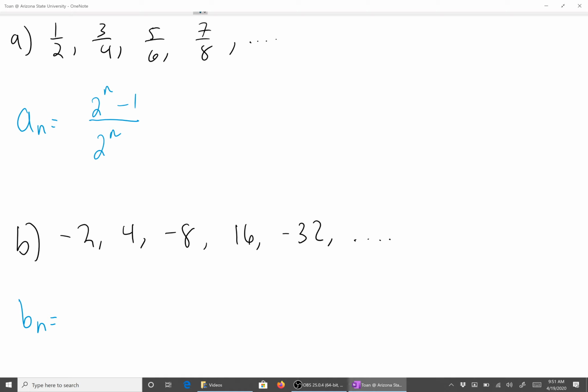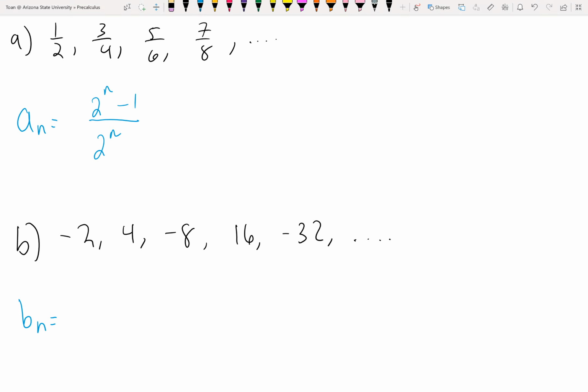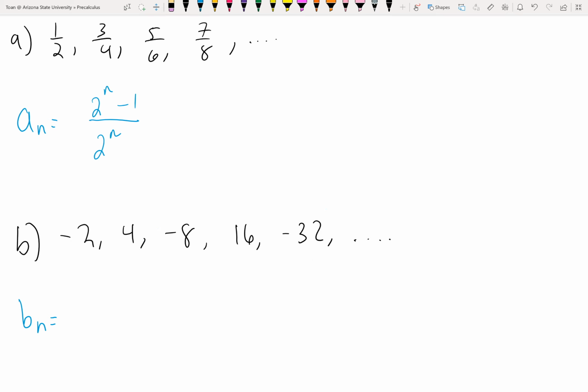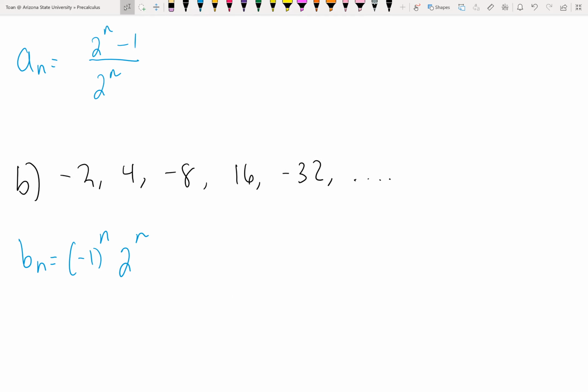Now, what do you also notice? You should notice that it's alternating. Right? Negative, positive, negative, positive, negative, so on and so forth. And as discussed before, if there's some sort of negative thing going on, you're probably going to have -1 to the nth power somewhere. So by writing this down, I've taken care of the alternating negatives. I'm going to ignore those. And the pattern, we've already said, is the powers of 2, so it's 2 to the nth power. Easy peasy. Okay. I would accept that as a correct answer. That's perfectly fine by me.